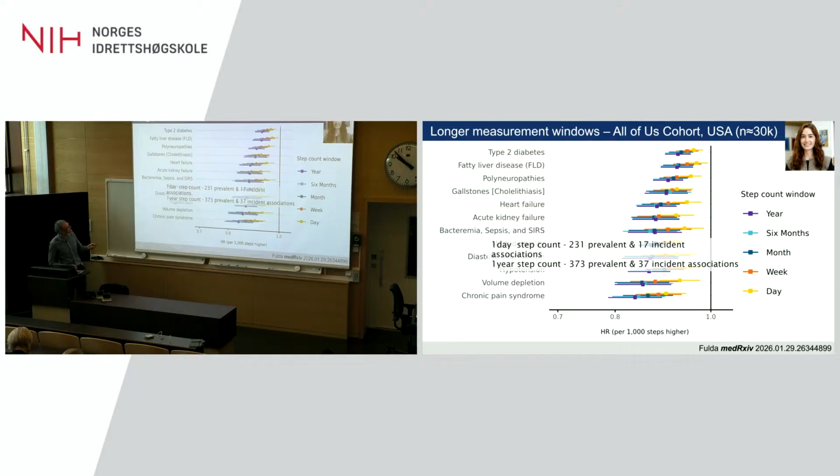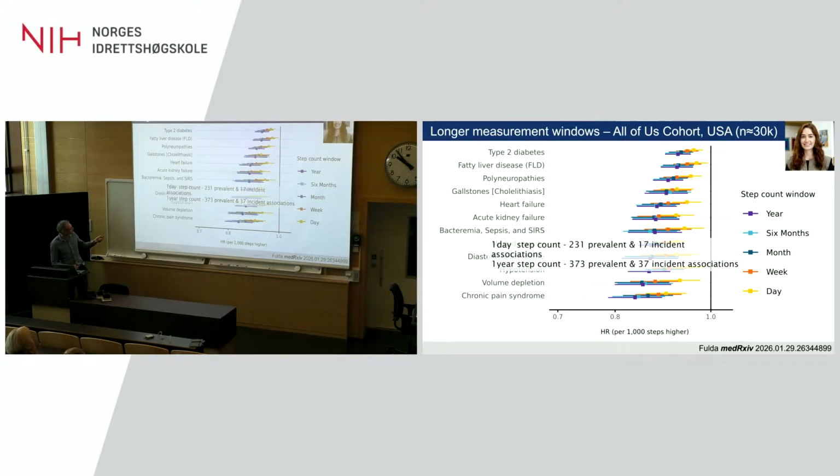And now this is a little bit of a messy one. Let's look at type 2 diabetes. If I've got the yellow measurement here, I've got a random day. So if I take a random day in my population, my hazard ratio might be, I'm not going to even guess that number, but you can see how far away it is from the null. Then if I've got a week of measurement, I get a stronger association. If I go up to a month, I've got an even stronger association. Or if I've got a year's worth of measurement, I've got an even stronger association again.